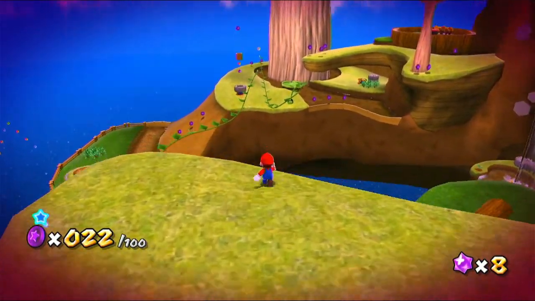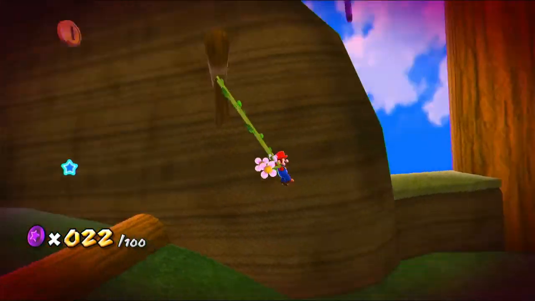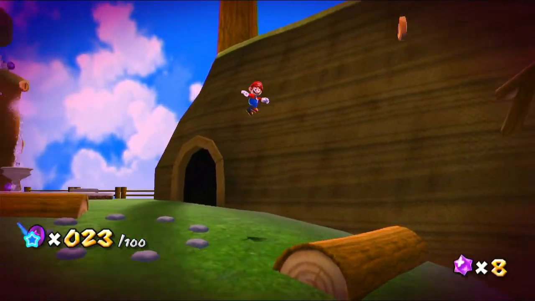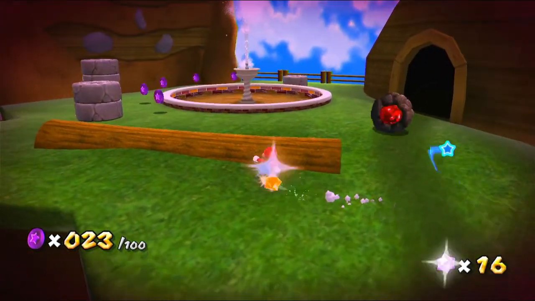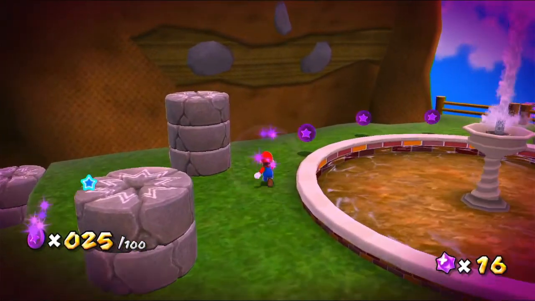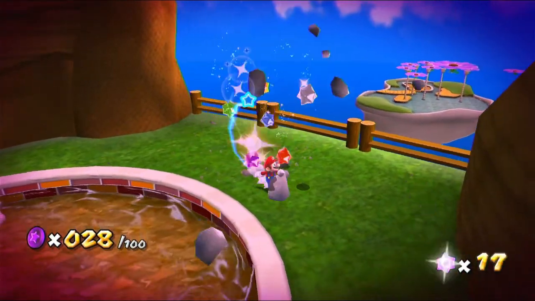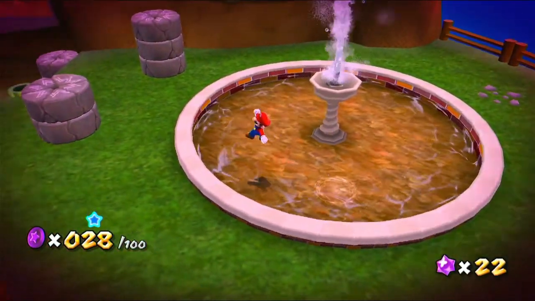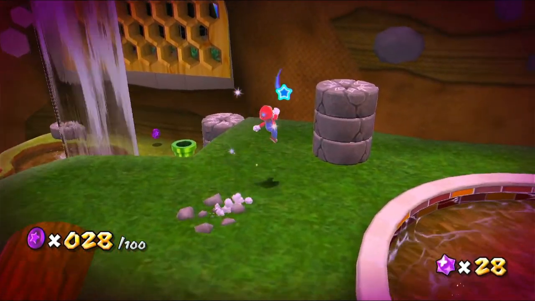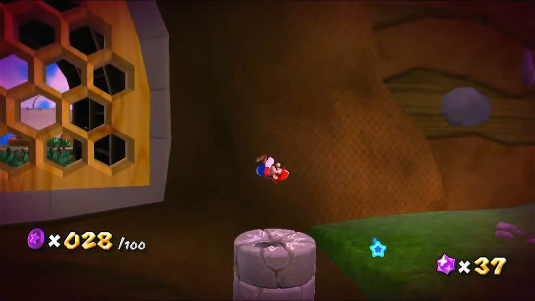I think there's all the ones up here. I think there's also one on this thing here. Yeah, there's one on the other side. There we go. Oh, get up that log, Mario. Why can't you climb up the log? Okay. Also, sections of the level will be unreachable to you in the purple coin mission, since they are their own separate mission.